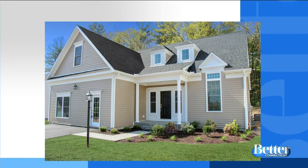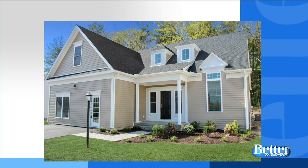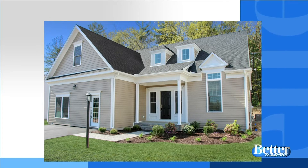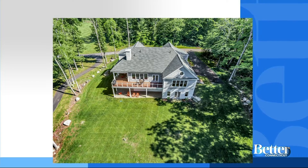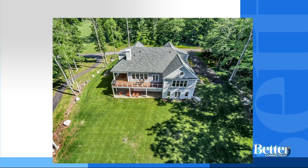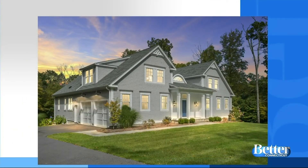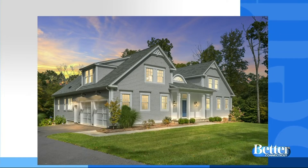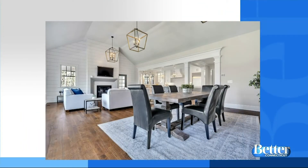Lots of new construction. This is over in Simsbury — Fox Hopiard. This is new, and yes, you could buy it. This is actually one of Nick's houses. That's our model home at the Fox Hopiard Golf Club in East Haddam. Nick, how long does it take to build something like that? Nine to twelve months, depending. That's amazingly short — I could get a brand new home in nine to twelve months. Absolutely.